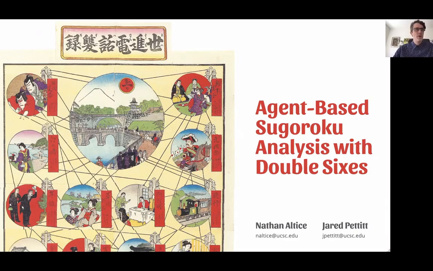Thank you, Jared. Our hope is for this project to satisfy three primary goals. First, to develop an extensible metadata scheme to formally describe Sugoroku, which we can then archive for a large online accessible database. Second, to analyze that metadata to look for design patterns and recurrent structures across hundreds of Sugoroku. And third, to make this tool accessible online for games researchers, historians, and students. So we look forward to making this tool publicly available for scholars and students within the next year. Thank you so much for your time.